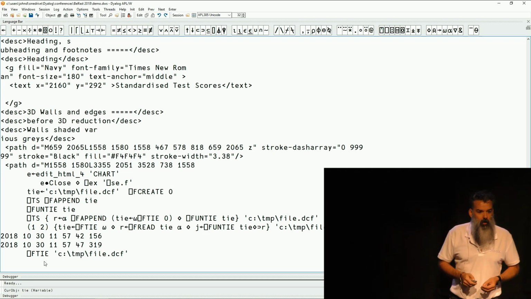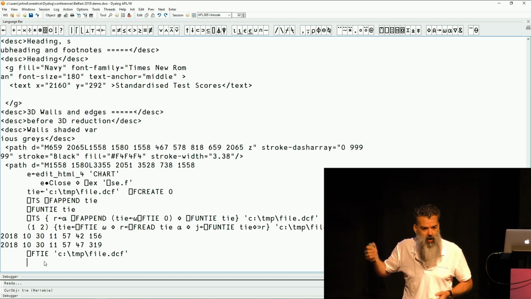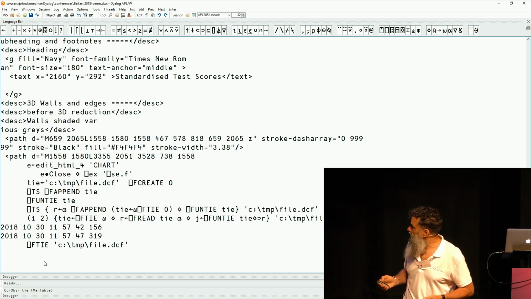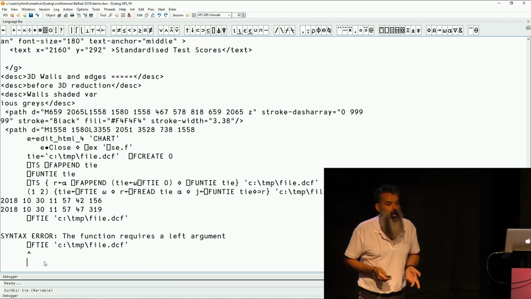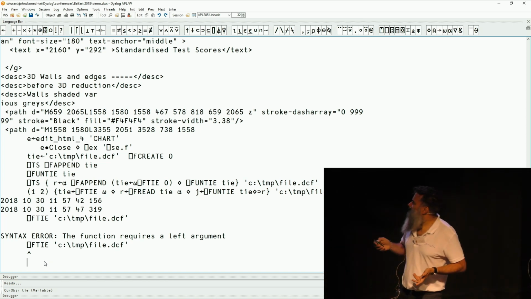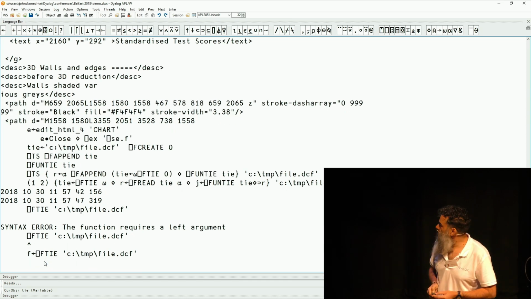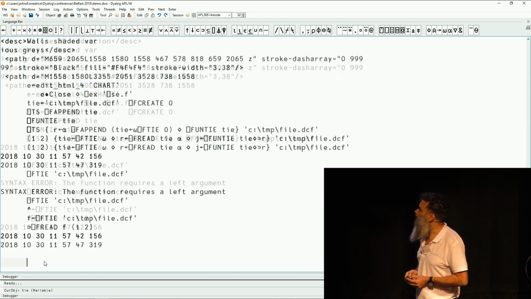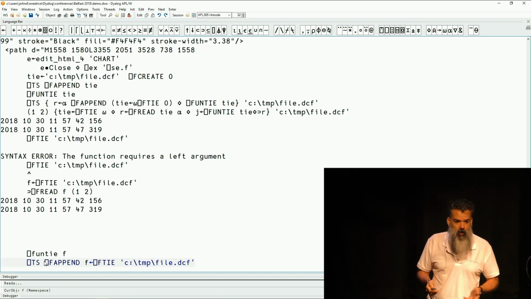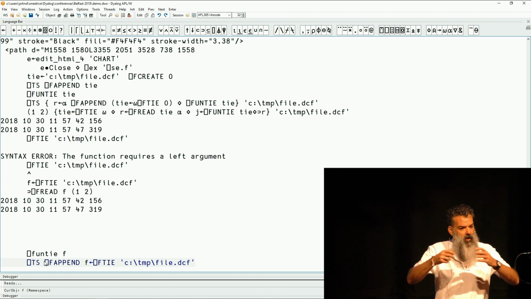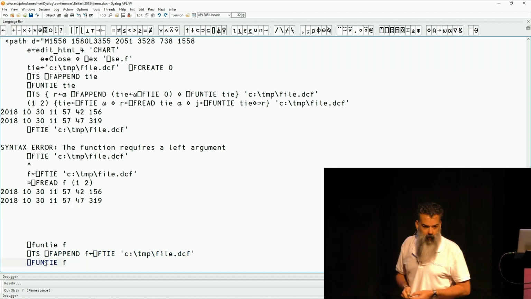If this expression worked and returned something, then we don't need to pass that 0 anymore. Unfortunately, this generates a syntax error because quad-F tie requires a left argument. But let's imagine if it didn't and it just returned a result. That would be nice. And if we could then read things from that and untie that, that's nice, because our expression to append something becomes that, because we don't need any parens or anything. And then all we need to do is untie f and everything's good.